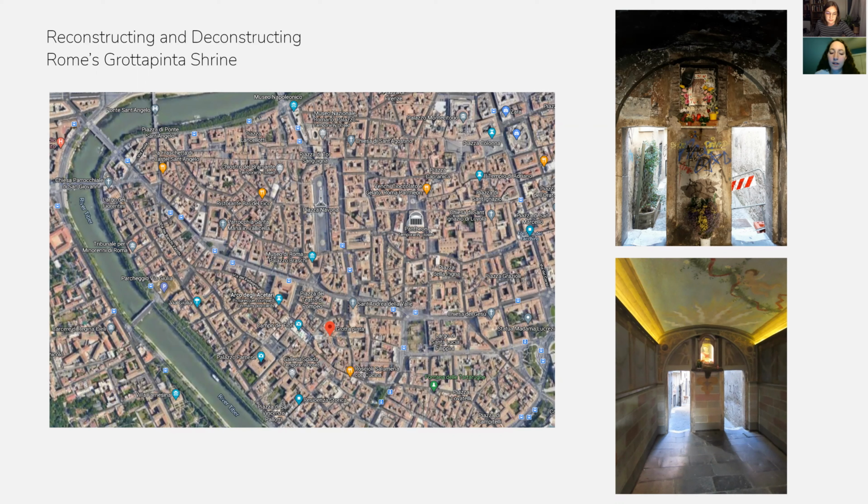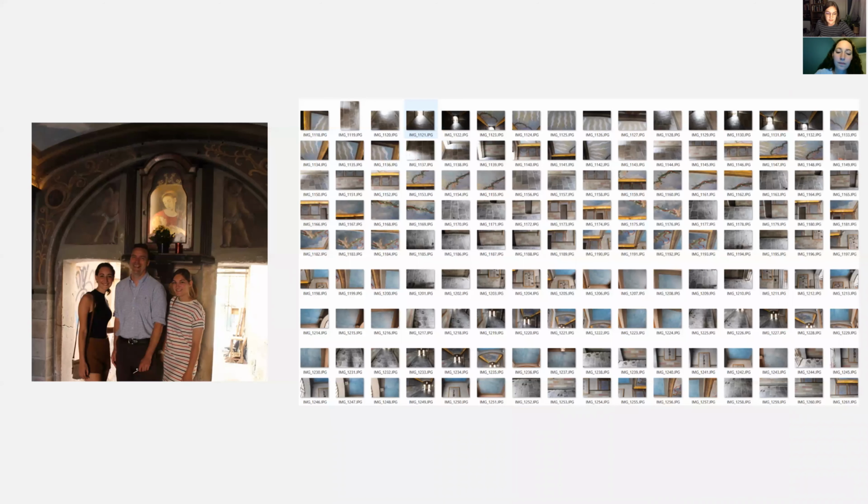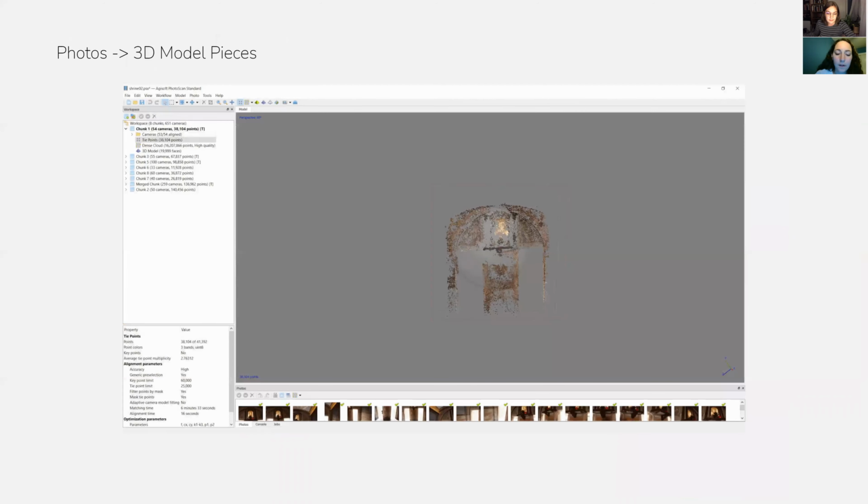In order to study the two versions of the shrine, we needed a way to experience them simultaneously in New Jersey. To do this, we created both versions of the shrine as 3D models, which could be experienced through virtual reality. Our first step for this was to travel to Rome through the NJIT Honors College Dean's Fund grant, where we photographed the renovated shrine intensively with the goal of using our photos to create a photogrammetry model when we returned home. The process of photogrammetry begins with these thousands of photos, which were all imported into Agisoft Photoscan.